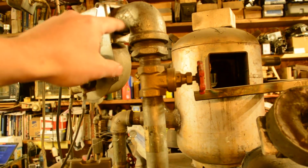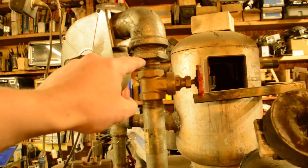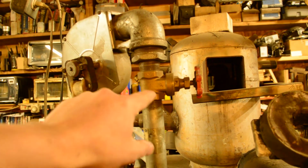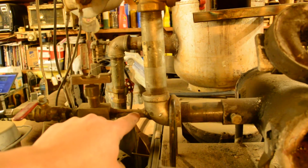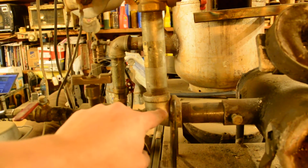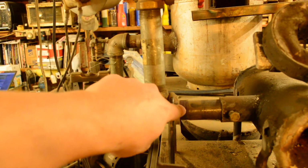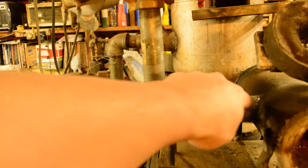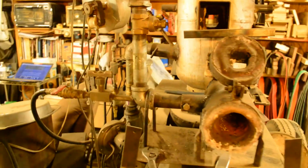It's going into a 1.5 inch street elbow, reduced down to the inch pipe, goes into an inch gate valve to control the amount of air coming in. So your air comes in this way, your fuel comes in this way. This pipe nipple is welded through this 90-degree pipe fitting, and then the gas actually comes out here, mixes with the air coming through, ignites, and is pushed into the forge. So now we'll go ahead and take this off so you can take a look, see what it looks like.